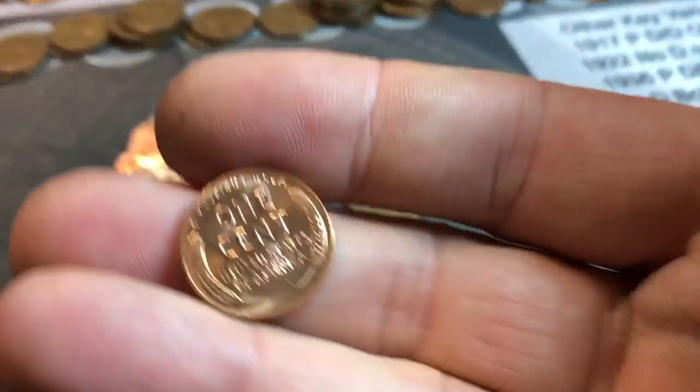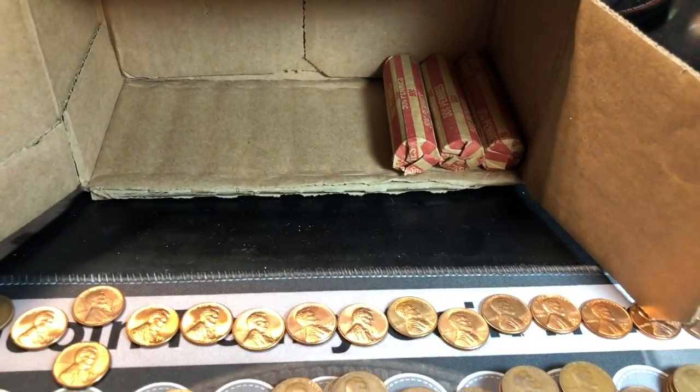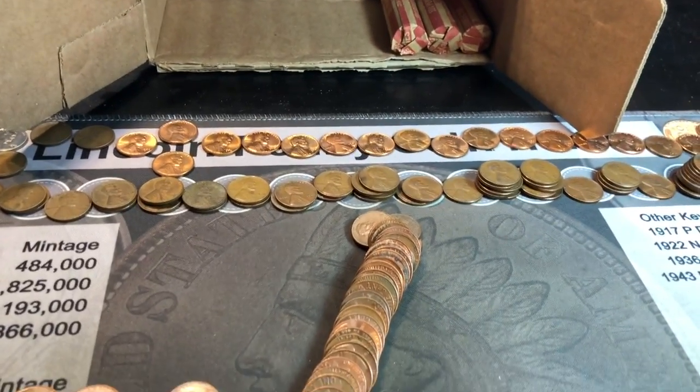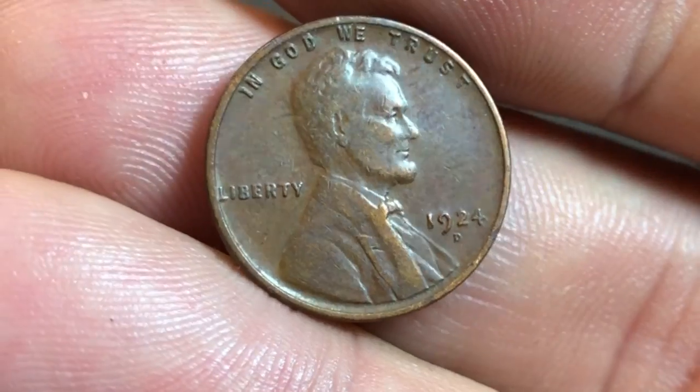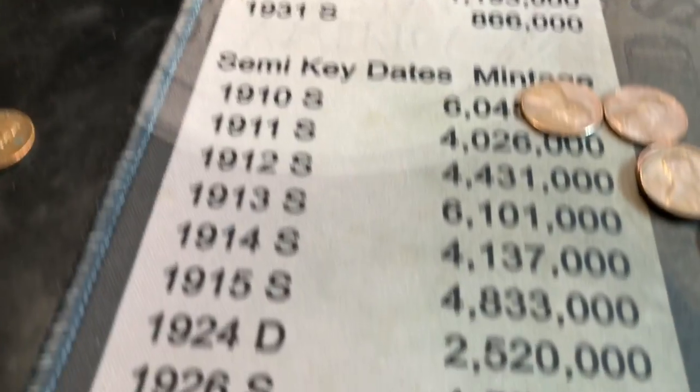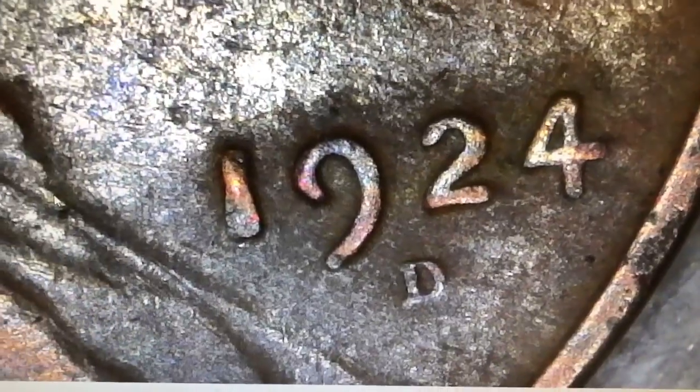Roll 43 — the box is almost done, but it's not done giving us beauties: 1956 Denver. Every time I think the box has gotten cold, we get a nice find. We're on roll 47, and we haven't had a lot of finds since roll 40, but look at what we just found — a 1924 D, another semi-key date, 2.5 million minted. Let's confirm it under the scope. Yep, 1924 Denver — pretty slick, but it doesn't matter. It is a semi-key date, and we'll take it.